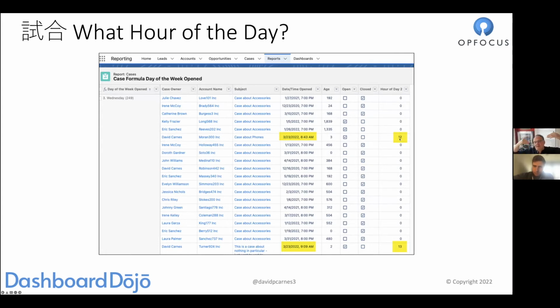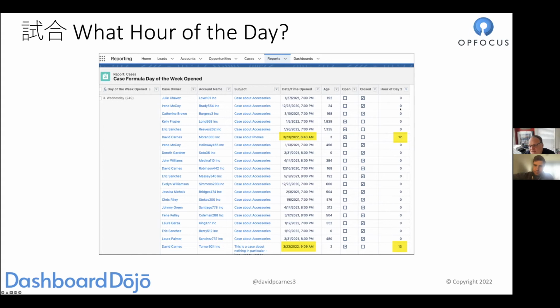Now, my natural thing is, well, we're usually 4 hours off. In this weird window, we're 4 hours off, and then we'll be 5 hours off. So I think we're normally 5 hours off, and I'd normally put a -5 in that formula to get that. Right now I'd have a -4 to have it show the number 8, but I just left it as Greenwich Mean Time. And you can see the 13th hour: as soon as 9 o'clock came around this morning, I created another case and it correctly put the hour as the Greenwich Mean Time.